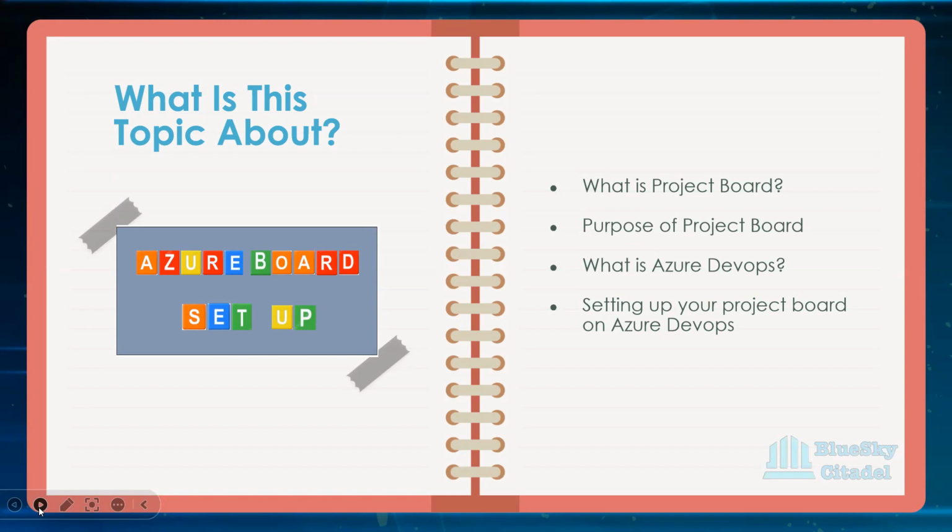So it's not limited to just the people in the UK or just the people in Nigeria or just the people in the US. Wherever you are based, because it's cloud-based, you're able to access it and make use of the features on it for your team to be productive, to be focused, and be able to track what you're doing. Okay, so the purpose of the project board is for the team to interact and to plan on it.